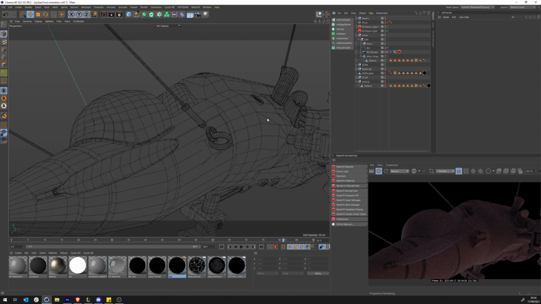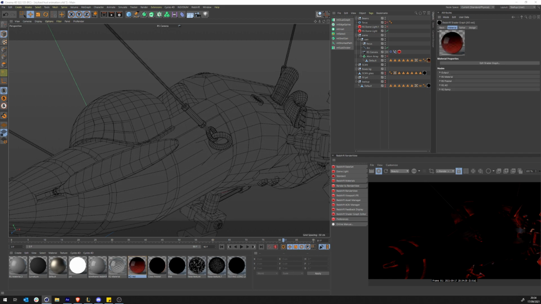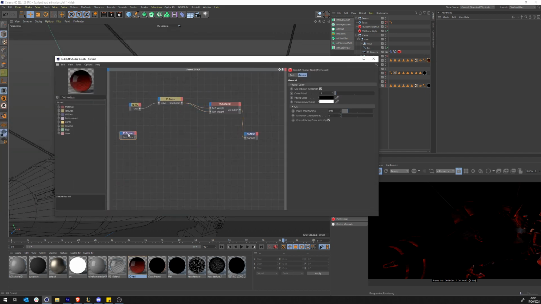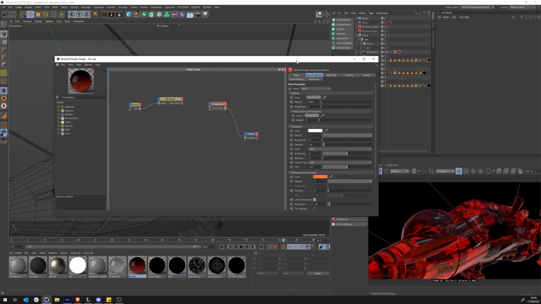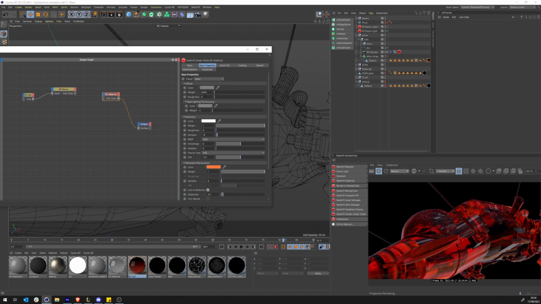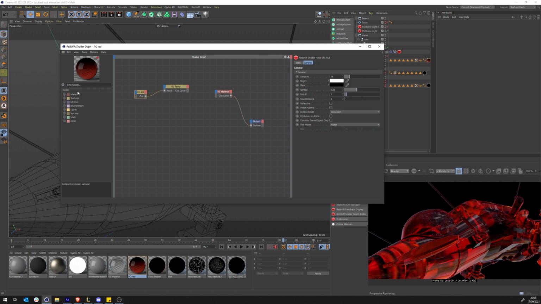All right, so chill. Okay, so we have a dome light, and basically what I did was put this AO texture. So what is this AO texture? It's basically an ambient occlusion. I'm just going to show you. So you have your normal glass thing. I put a glass material and changed the color of the refraction, and then there's this AO thing. If we go here and put AO, it's just going to go here.